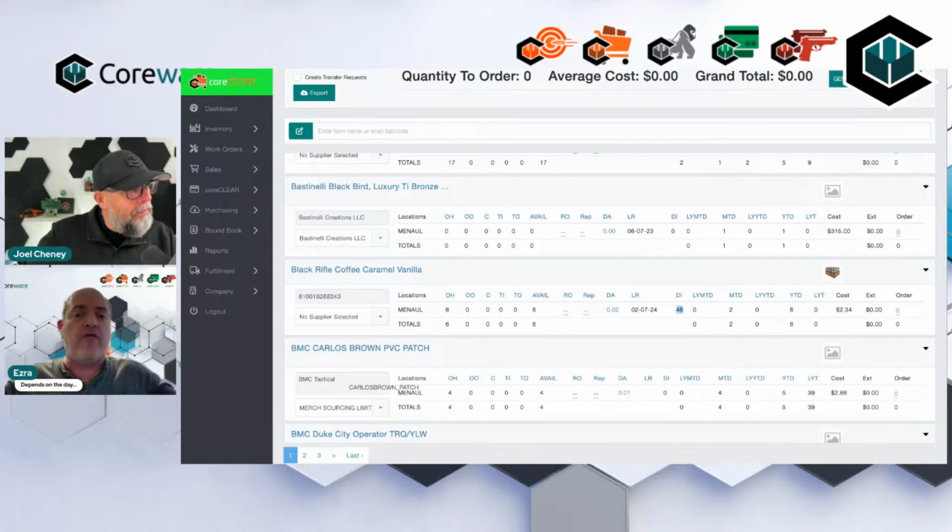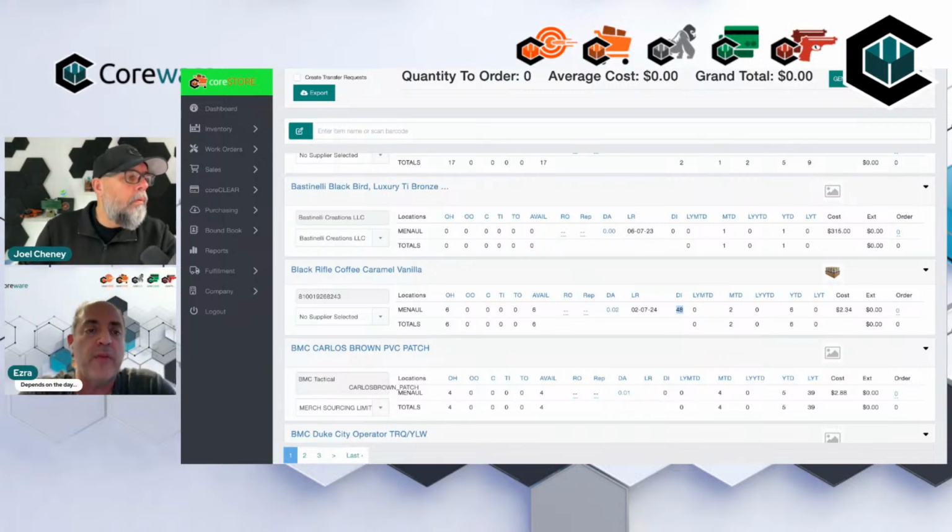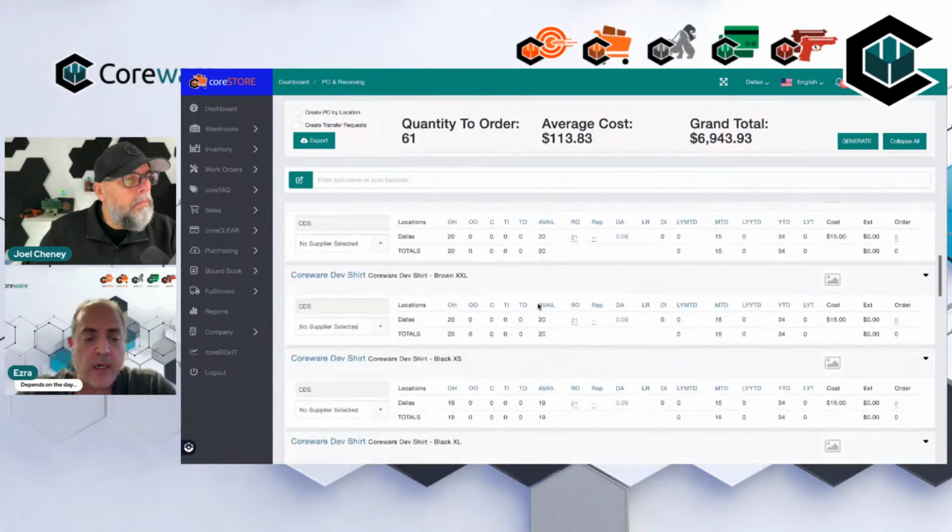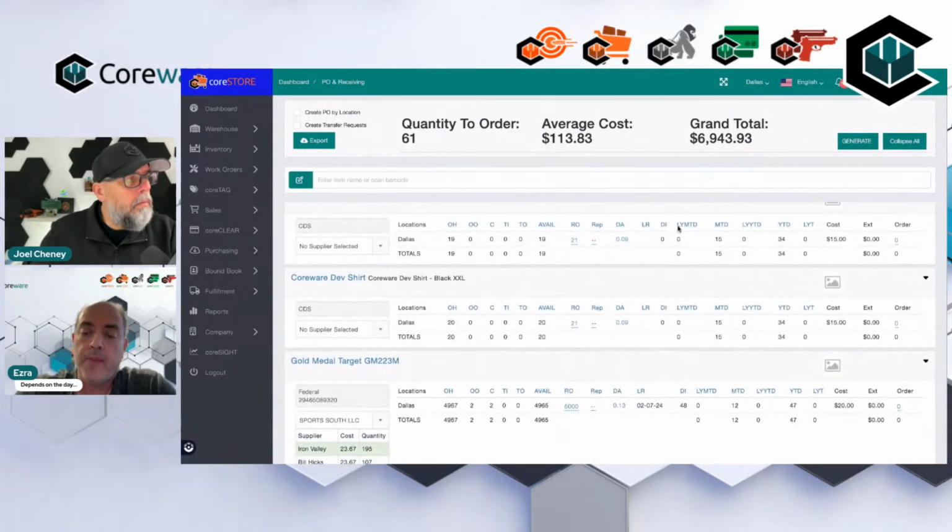So you want to look at all your different categories, figure out which ones are your most profitable categories, and let me focus on those first. Let me really tune in my inventory on those. Let me quickly see, what's my overall movement of items for a particular item. So again, this is where the screen becomes really, really powerful. All of these, all you have to do is hover over them to see what they mean. Most of them are self-explanatory, but it is such a powerful tool for so many different reasons. Again, not just for purchasing, but for literally managing your inventory.